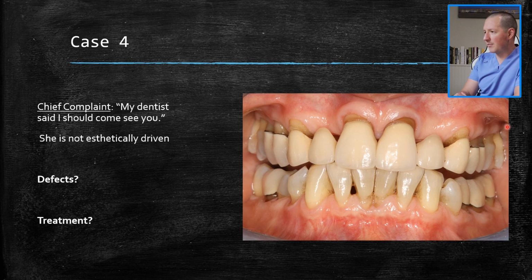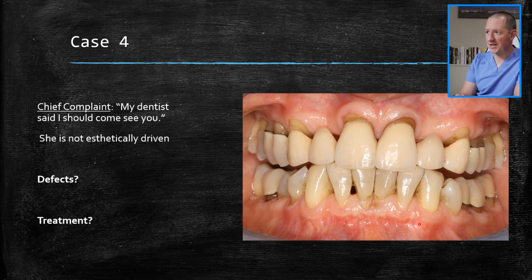When it comes down to the bottom, what really jumps out at me is a lack of KT, in addition to the recession, for the anterior teeth. So 23 through 26, especially 24 and 25, right? We have almost 1 millimeter of keratinized tissue. It's not attached to the bone, because the pocket depths here are about 2 millimeters. So for me, I see a progression of recession and a lack of keratinized tissue. This is a case where I would recommend a free gingival graft for her, to make sure that we have a good thick band of keratinized tissue attached to the bone that's going to help keep this area clean and prevent future recession.